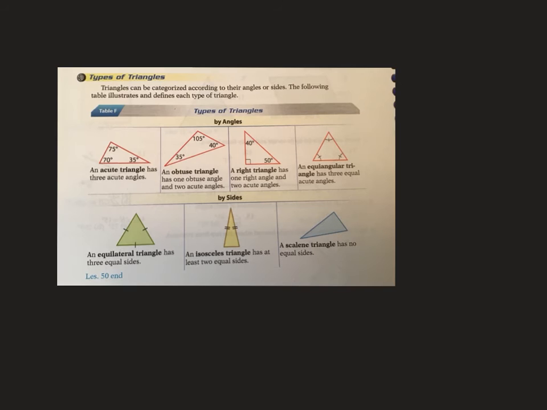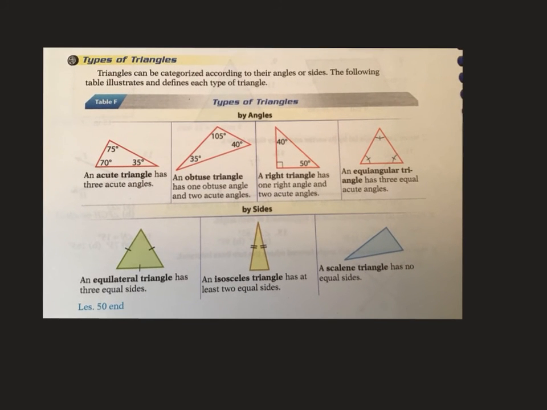Okay? Now, go to the next screen here. This is coming from page 162, and we're going to talk about types of triangles. All right? So it's a little bit the same when it comes to just basic angles, but it's a little different as well. All right, so here we look. Here we have an acute triangle. Remember what I say about an acute angle? It's so tiny, it's cute. Anyway, so notice that it has 3 acute angles, okay?